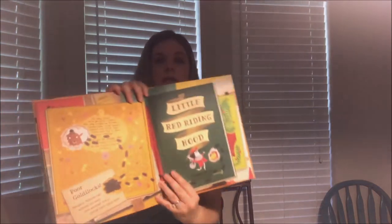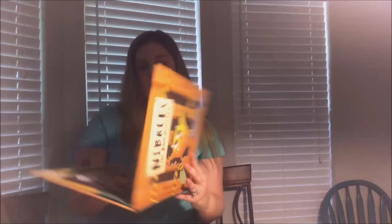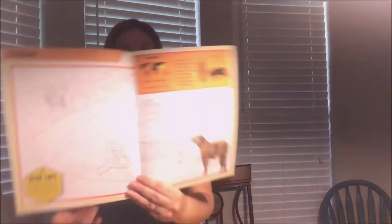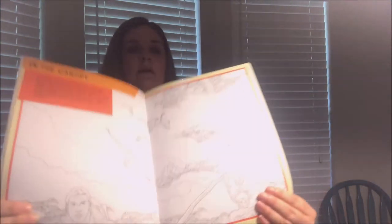This one is neat — it has a little book inside! My son will also like the 'Jungle Coloring Book' — it's packed full of fun facts and activities, which would be good for homeschooling or teachers. It's probably for a little bit older child — the coloring is quite intricate, with information about habitats.